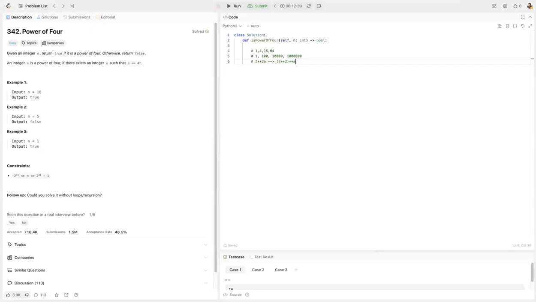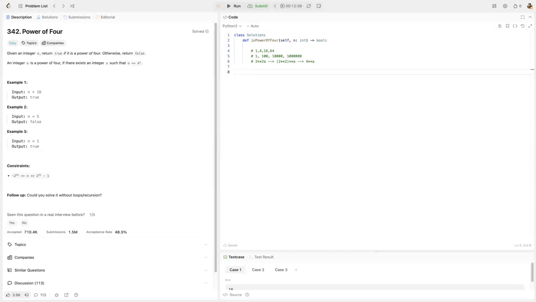So we just take the 2 inside. It's the same thing, and this is nothing but 4 to the power a. So if there's an even number here, you can always convert that to a power of 4. That's why it's important that this one set bit is at the even place.